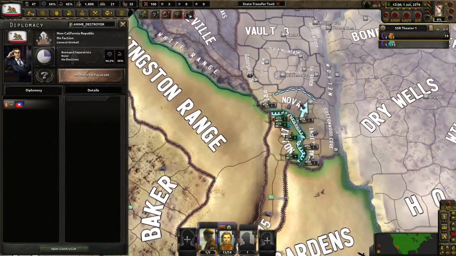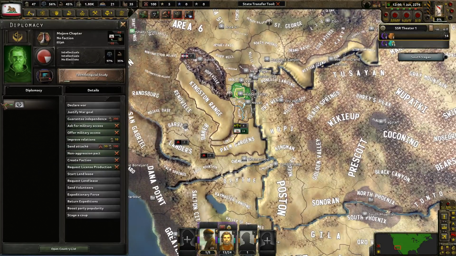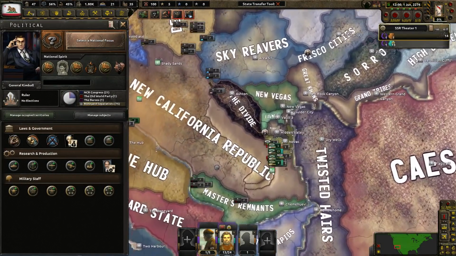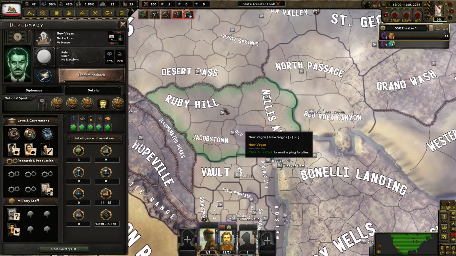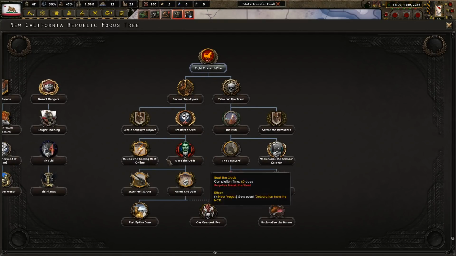After you've dealt with that, you get to fight Mojave Chapter, and usually if you fight Mojave Chapter, the Western Brotherhood might attack you, so there's already that problem. And there's Vegas, who can actually join you, and in the game I played, he joined me as a puppet. So I don't know. Perhaps you do that.